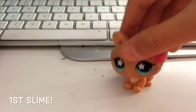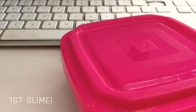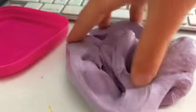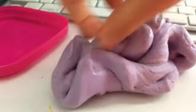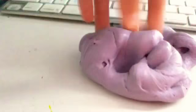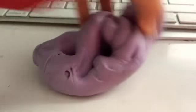The first slime we have is this one. So the slime is purple in this pink container. And it looks super cool. So, it's supposed to be butter slime. And it is butter slime. I just needed a butter knife. But the slime is butter slime. So, yeah.